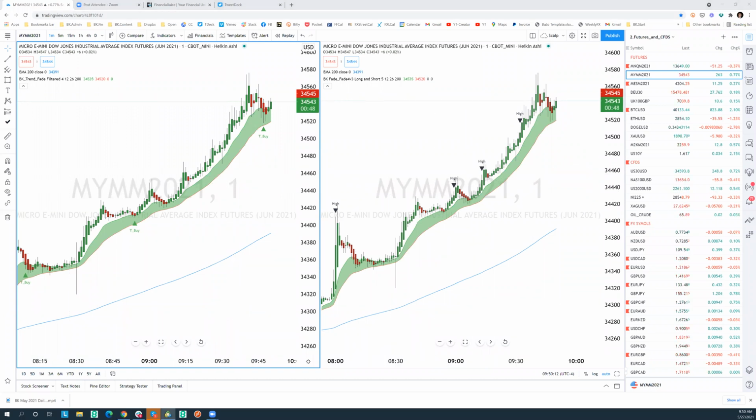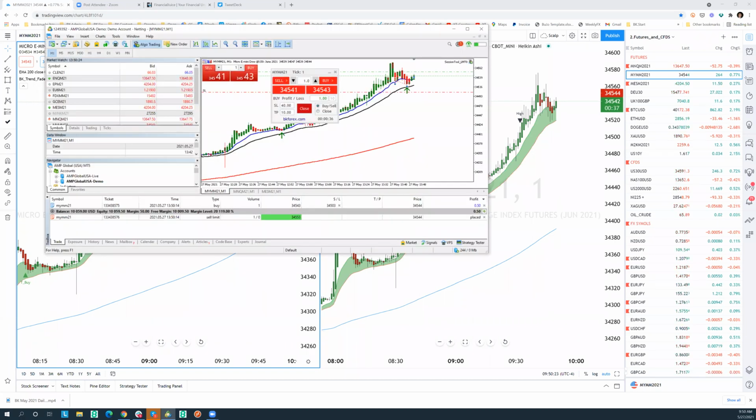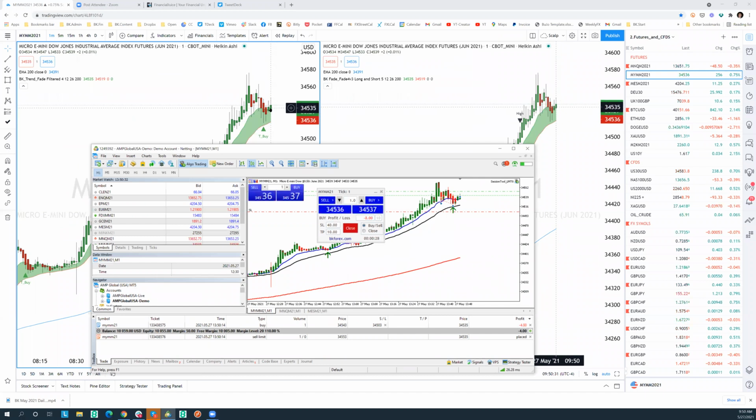I got to go 46. I'm long 44 on the Dow, because the high Kanashii gave me a green candle off the trend buy. We'll see if this one works. This is very late in the trend, and I should have come in actually over here. I guess I was talking too much. It just took a while to complete. For some reason, I didn't think I was late on this.